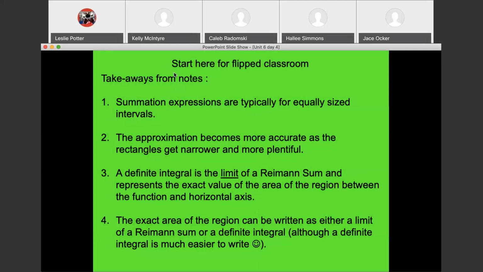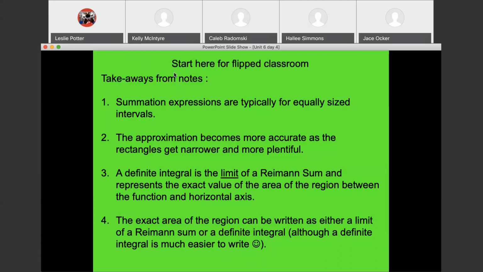Okay, so we talked about approximation. We talked about accumulation, and accumulation is taking a rate of change function and taking a look at the region between that and the x-axis, and that gets us information back about the original function. Right, we're looking at that rate of change, and we're accumulating between it and the horizontal axis. And now we're talking about how that approximation, how that Riemann sum, looks in summation notation.